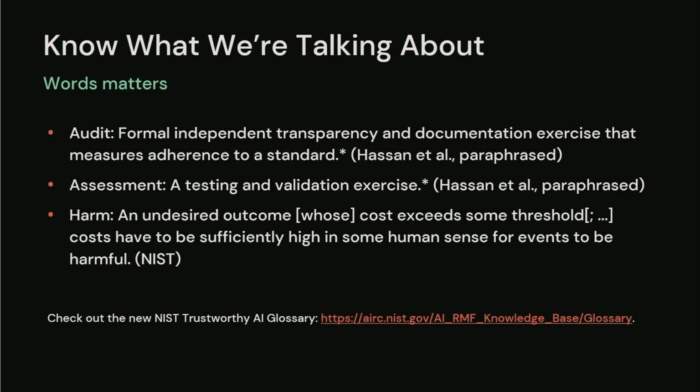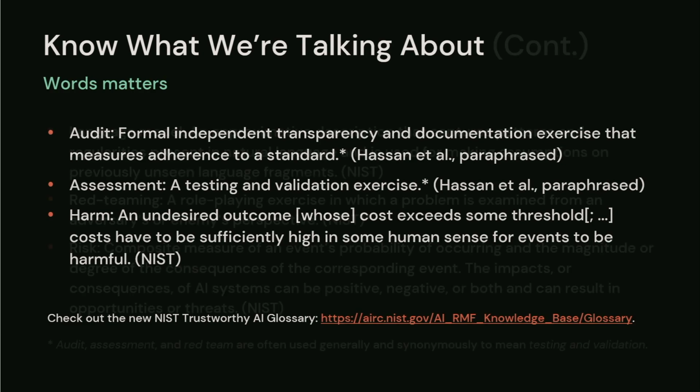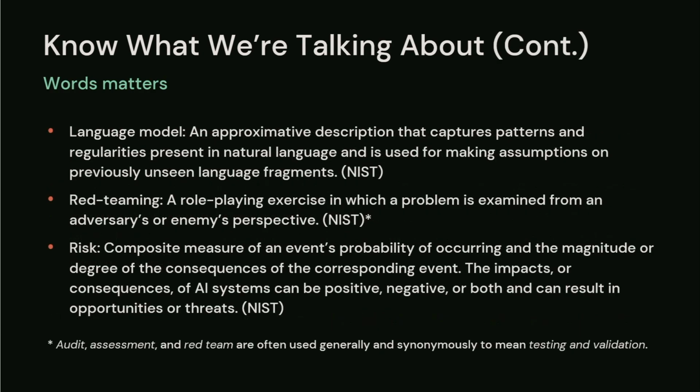An audit would tend to mean some kind of formal documentation and transparency exercise about adherence to a certain standard, whereas an assessment might be more informal. And red teaming is meant to be a very adversarial, independent, really attacking of the model or the system. So I'll try to be careful in my use of those terms. I can't promise not to let anybody down, but these terms do have meanings, and it would be helpful if we orient ourselves to them.